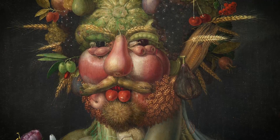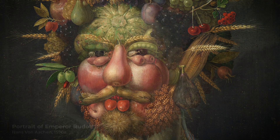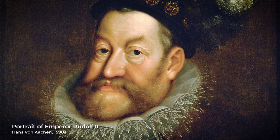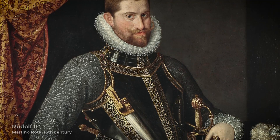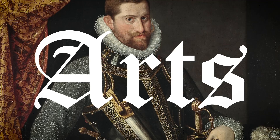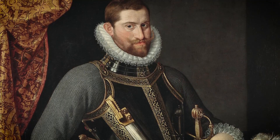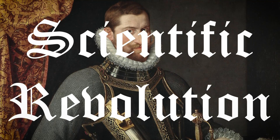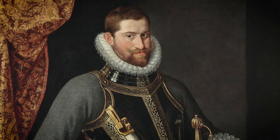However, this isn't only a portrait of a Roman god, but it's also a portrait of the Holy Roman Emperor Rudolf II. Rudolf II, aside from being one of the most powerful men in Europe, was a patron of both the arts and sciences. He was an intellectual who, to many, helped the creation of the scientific revolution — a true renaissance man who tried to uncover the mysteries of the universe through, notoriously, alchemy and astronomy.